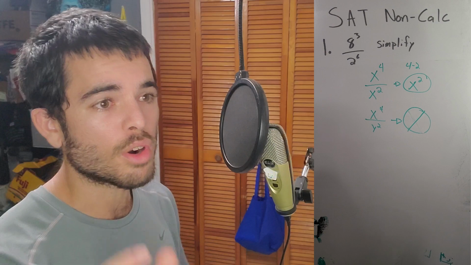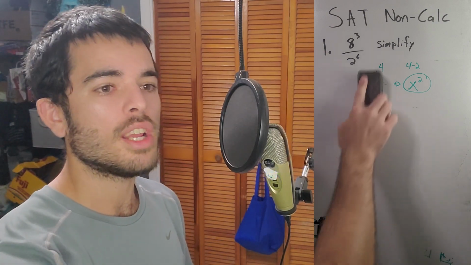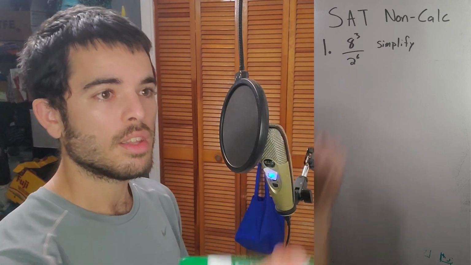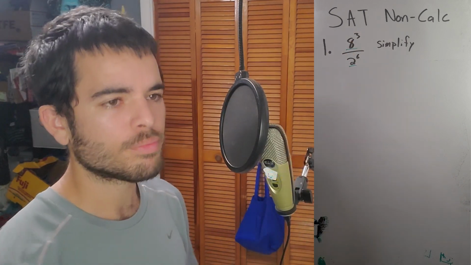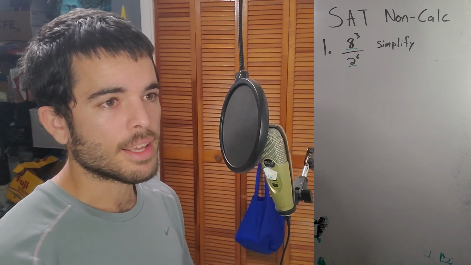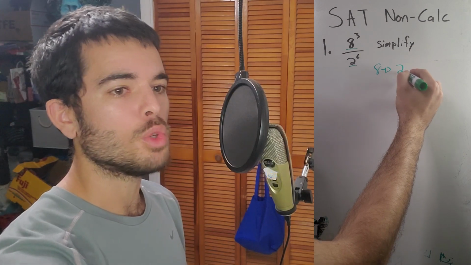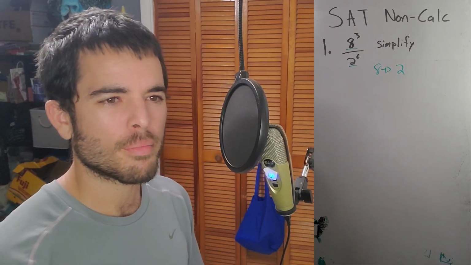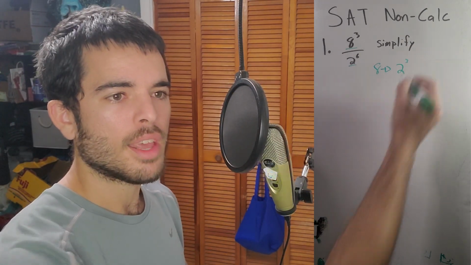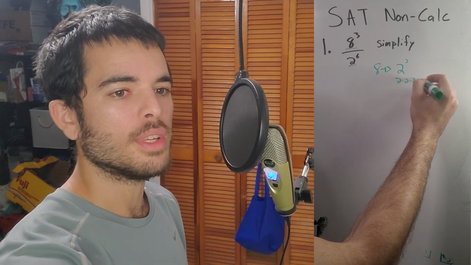So what we have to do to our numbers is we have to apply change of base. We have to change one of those base values, either the 8 or the 2, to match the other one. What we can identify is that the 8 can be rewritten as a base of 2 to what exponent? To the third exponent. 8 is 2 to the third power. 2 times 2 times 2 is 8.